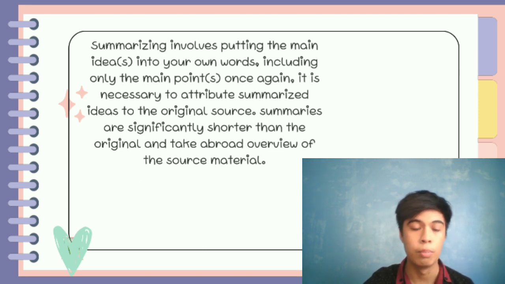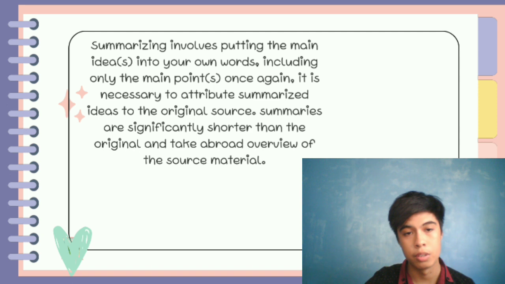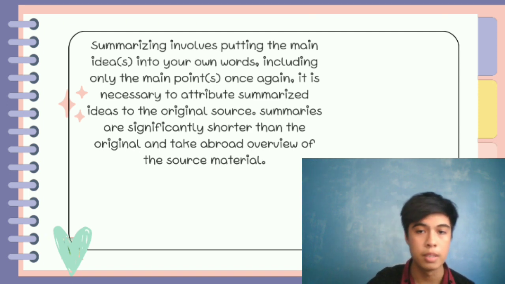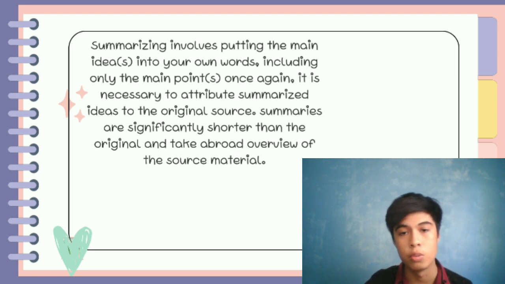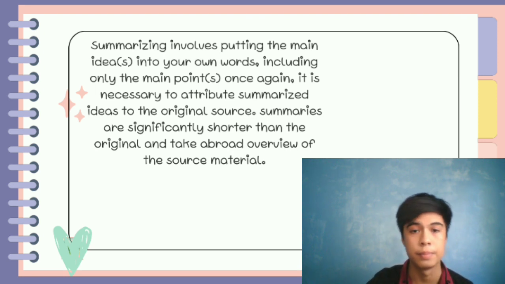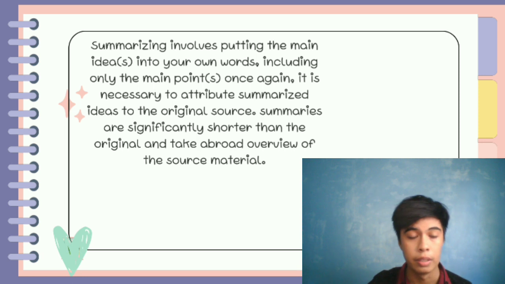So based on the information, summarizing is providing a concise and condensed version of the main ideas from the source text in your own words. This is often used for longer passages and it helps you present the key points without including extensive details. Like with paraphrasing, you should acknowledge the source when summarizing.